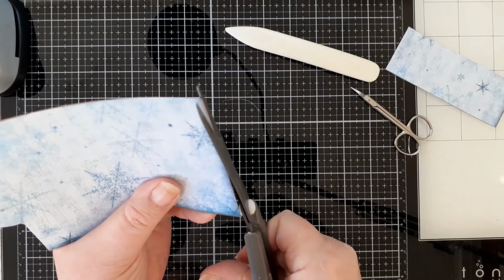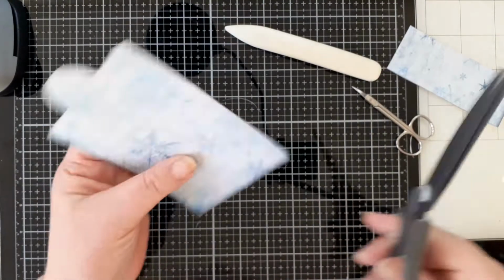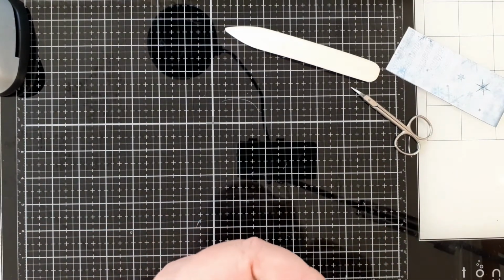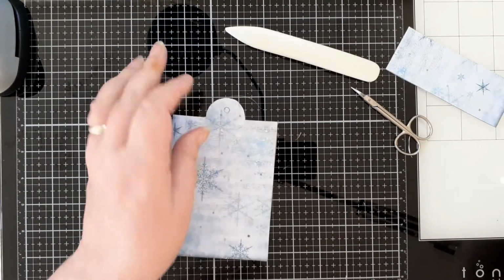I mean, my cutting's not cutting, sorry. Went into my Cockney there.